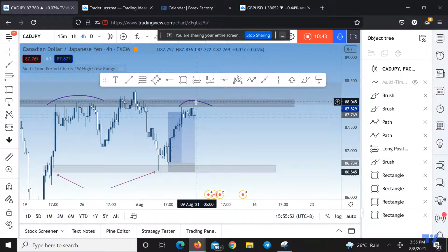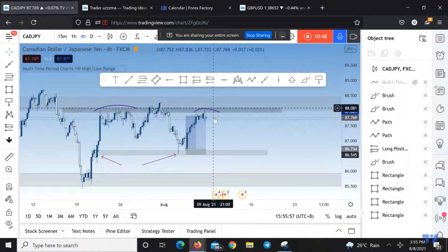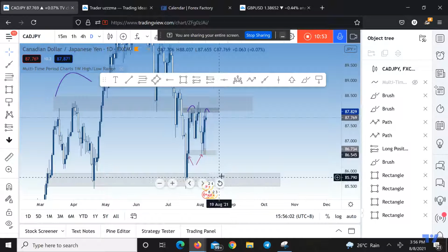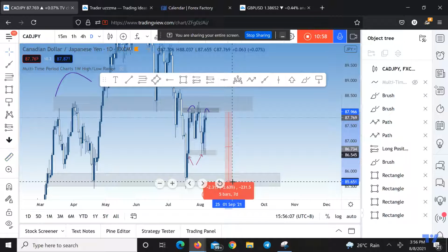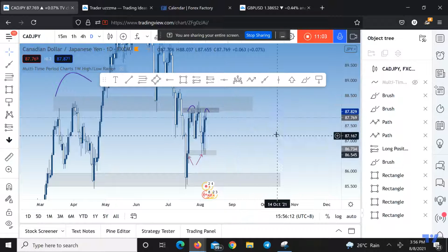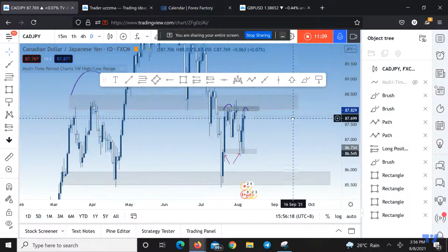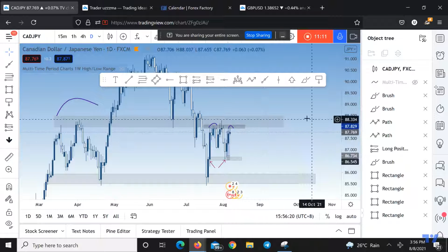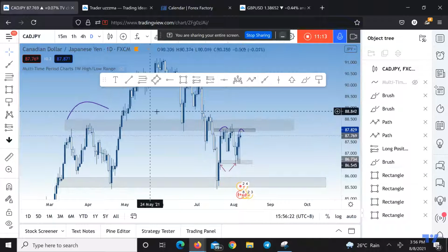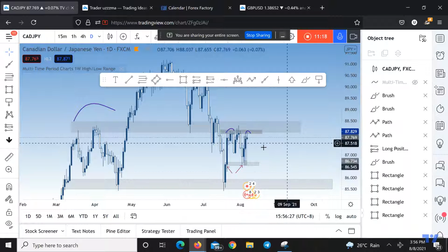I will be looking to trade this, probably with two TPs, because one is this one, and one on a higher time frame, which would be this one. So let's see how many pips I am. 200 plus. Might take the week to hit it. Might hit SL. Might have to re-enter, or my bias would change to something bullish. I don't know. Let's just see when the market's open. So yeah, that's mostly it for last week's trades, and I hope to record more videos for the upcoming week.